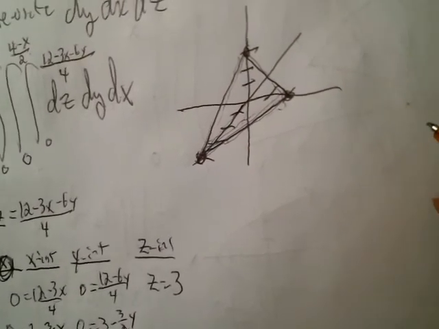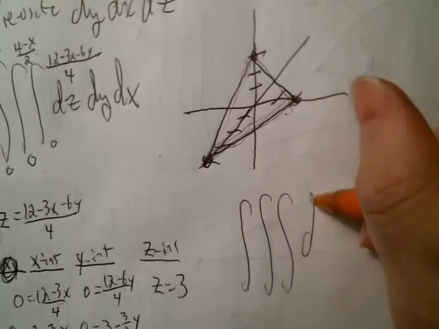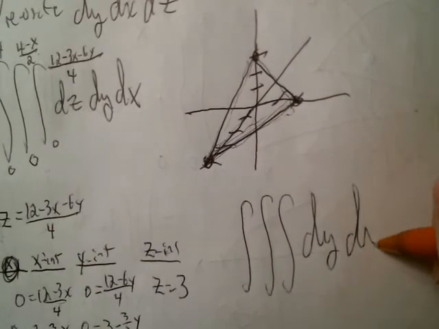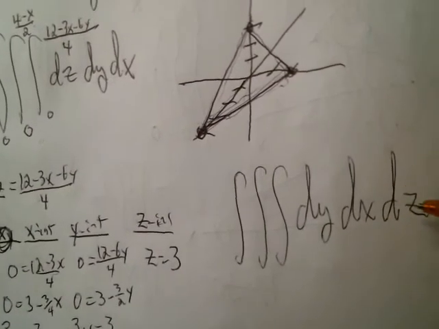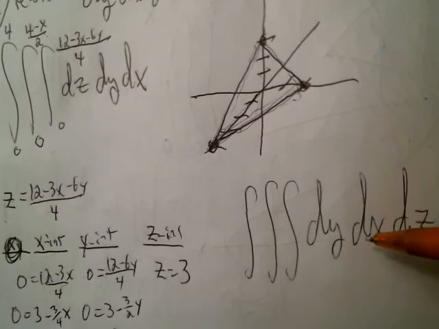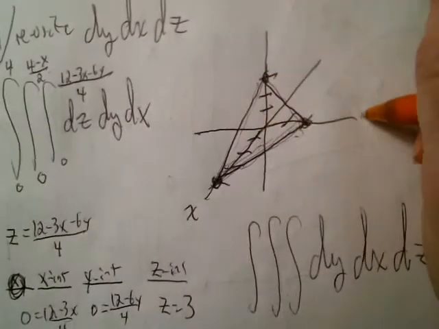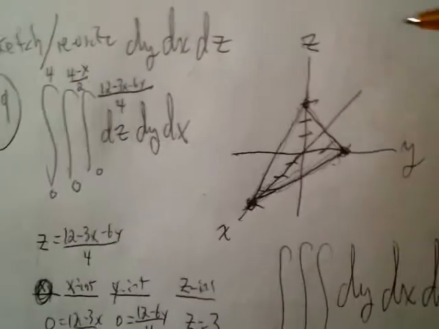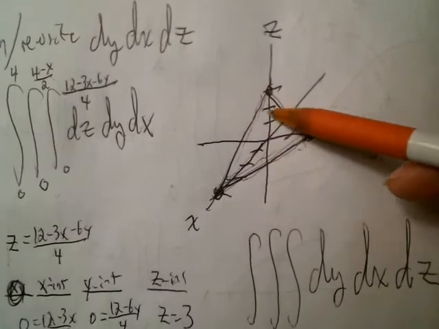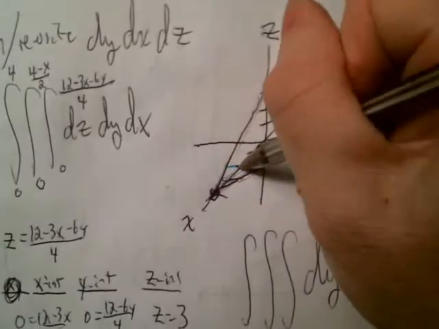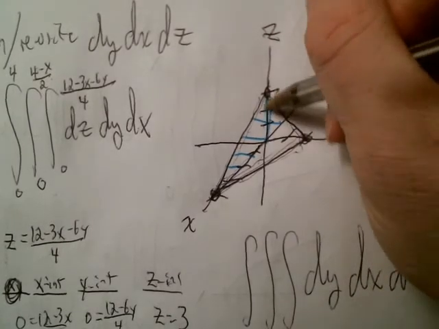Okay, I need to change the integral into dy, dx, dz. So in order to pull that off, I go from surface y equals to y equals. So this is x, this is y, and this is z. I want to go from y equals 0, which is this back surface here. Put that in blue. Oh, it's just this triangle.